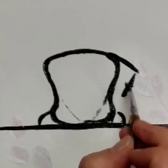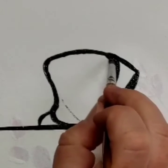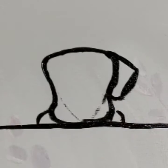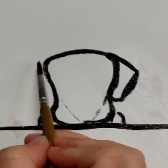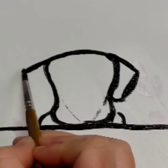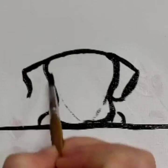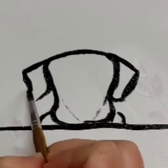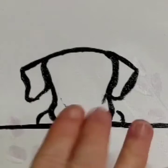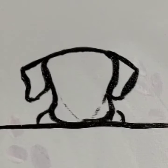Once we have that, we can put the ears on. Those ears are triangle shapes that come down like this and kind of curve around the side of the head. Drop one right off the head there — it's gonna come down, it might even curve in a little, and it follows the curve of the head. Looks like my dog's ears are blowing in the breeze a little! So that's our general shape.